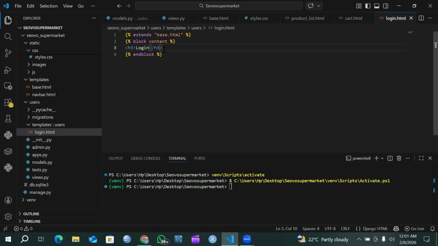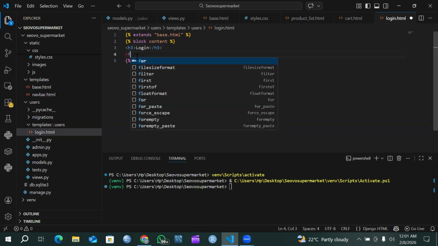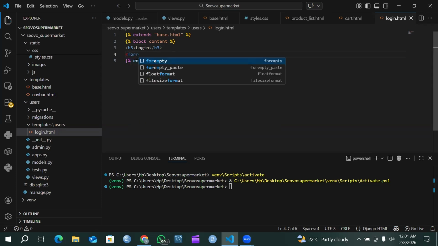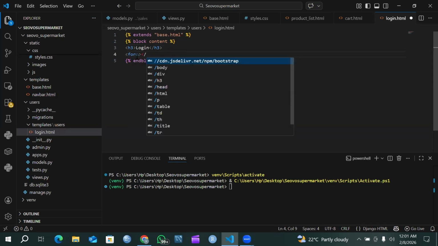Yeah, and for this login, we'll handle the form. Okay, no worry. Let me just write full. So we say form.